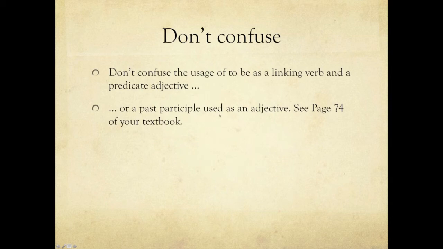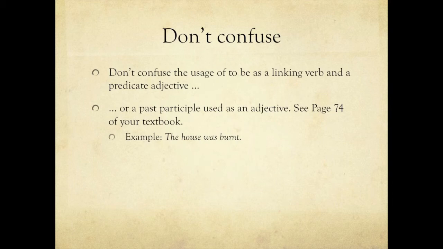And there are some more examples of this on page 74 of your textbook here, but this is a good one. It's pretty similar to one that's already in there, but that's one that you want to pay attention to, because there's a difference between this statement here and "the house was burned." This is "the house was burnt." Here we have a form of the verb to be as a linking verb, but it's linking up the house with what's an adjective, burnt with a T.